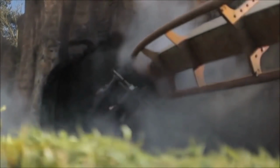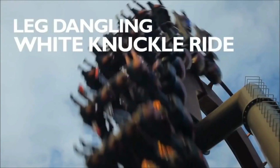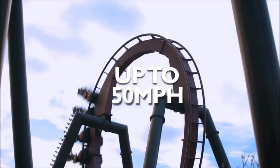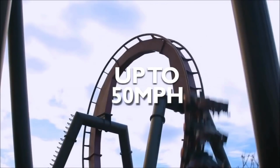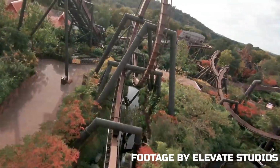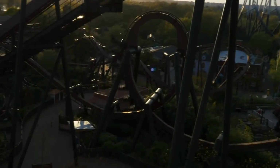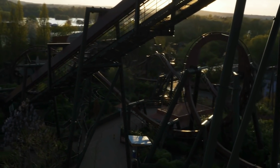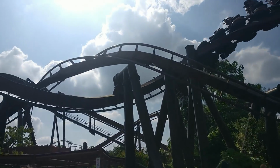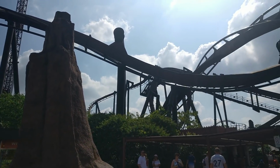Now, as people have mentioned, the pre-lift section is very unique compared to the original. It's a nice atmosphere when you have the mist on, and when you go into that lift hill, it's incredibly tall, and you can see across the entire park. It's an amazing view. Drop down, the bottom of the vertical loop is very intense. Each inversion on it is incredibly whippy, of course. You whip around one of the interlocking corkscrews, whip round a quick turn, then come back and do the other. It has some really good speed to it.